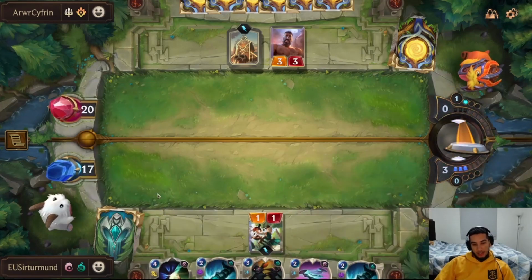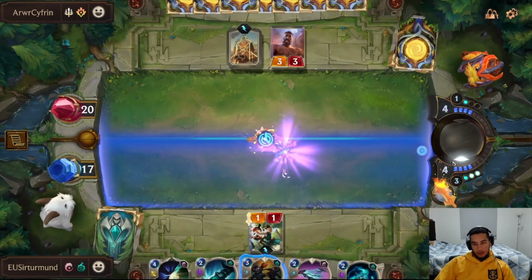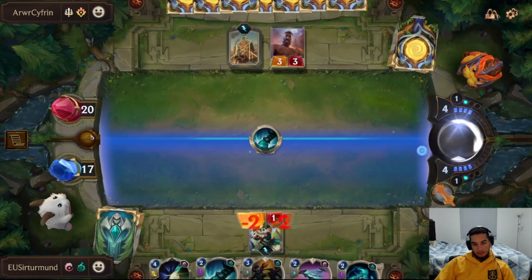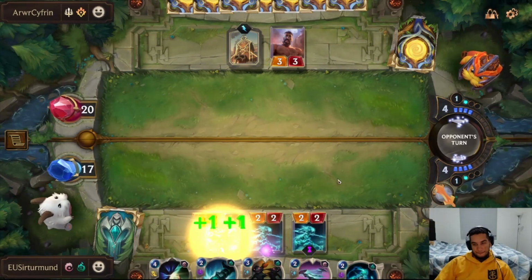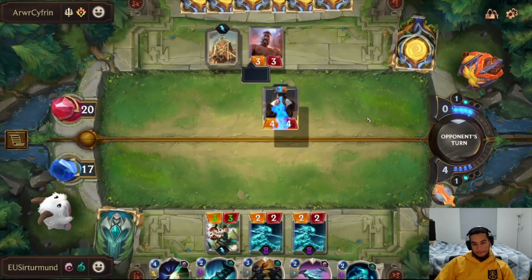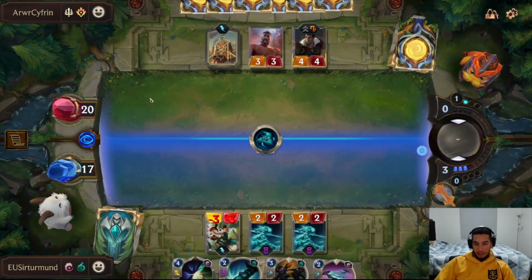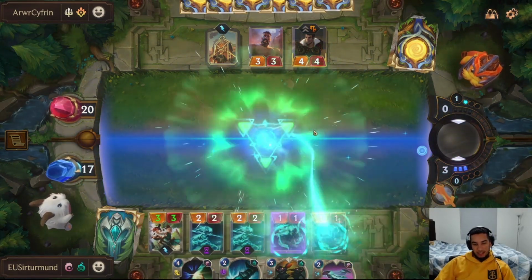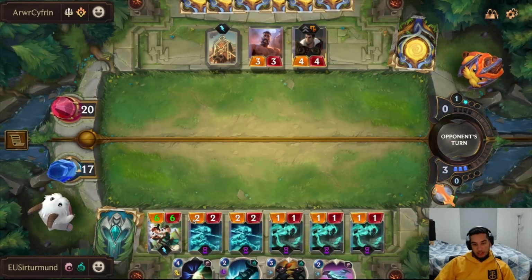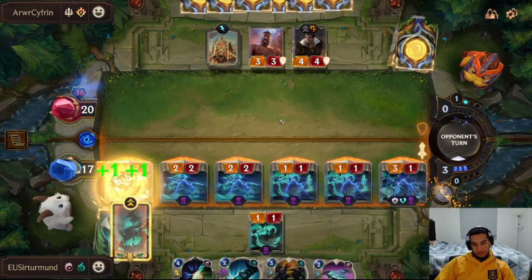Onslaught of Shadows. I wish I had the Soul Shepherd. What about we do it like this? We do this, and then we do the Hunter Relic as well. That way this guy becomes so big, right? We also have access to Syncopation. Actually, okay, we messed up, right? Because we had the Shark coming out, so it had to be the Onslaught of Shadow, because the Shark is another unit, right?